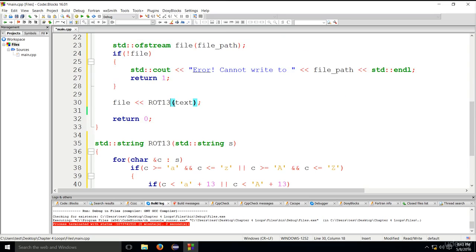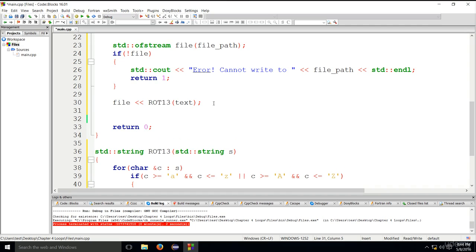And that is going to get passed to the function rot13. Text string will be passed to it as a variable. So we're going to be calling the function and storing its results to a file. And then we're going to go ahead and close the file. File.close. As you can see, we're actually calling the function, and its return value is being stored into a file.